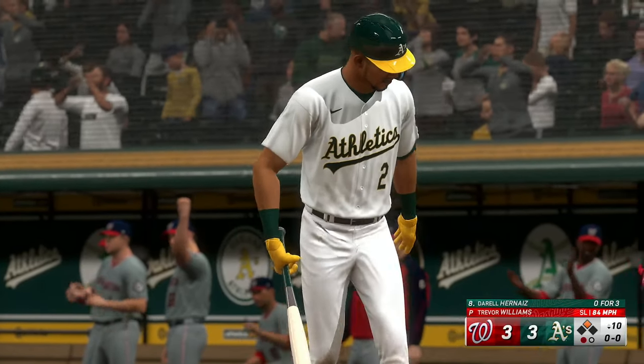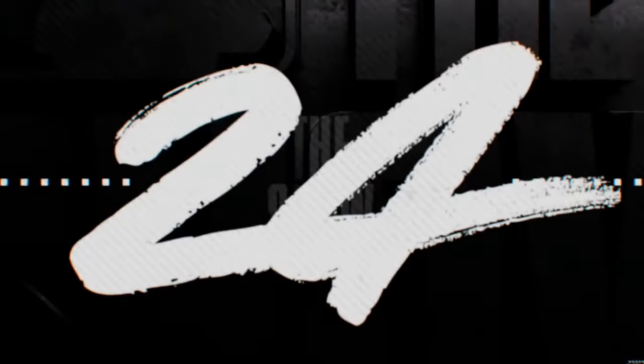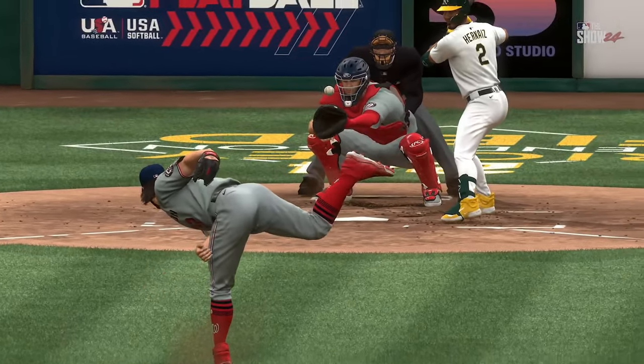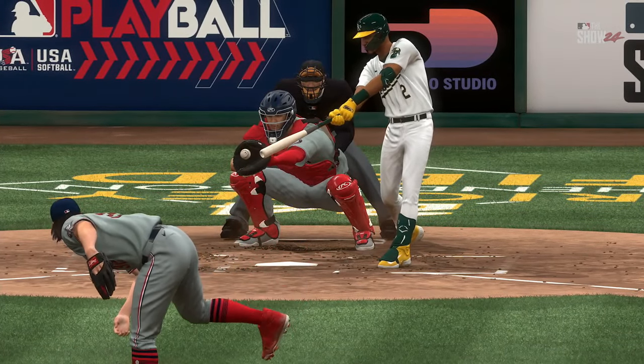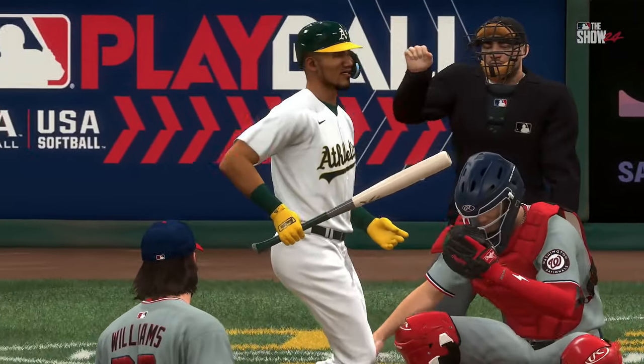Struck him out. Well, that right there is just a pitcher's pitch. Tailing away from the hitter, breaking away with some good action at the end. You know, even if he gets the bat to that ball, it's probably just a weak ground ball to the opposite side. Tell you what, that's a tremendous two-strike pitch.